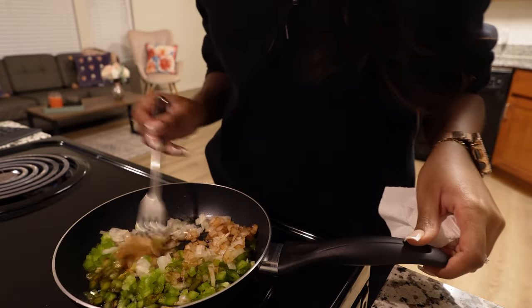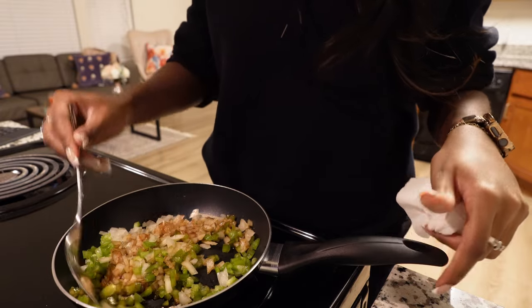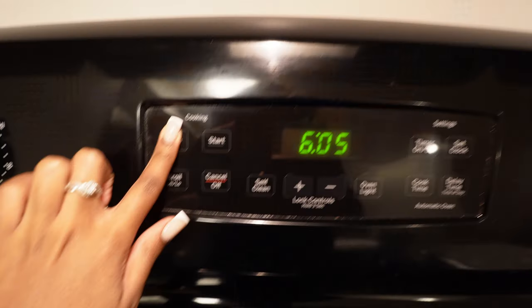Now I'm gonna let them sweat a little bit. Isn't that what all the chefs say? I'm just gonna basically let this sit for a little minute. I'm not really trying to cook them, just kind of getting a little color on them.